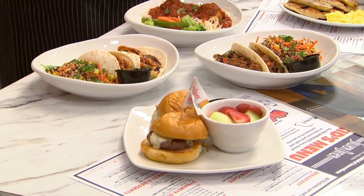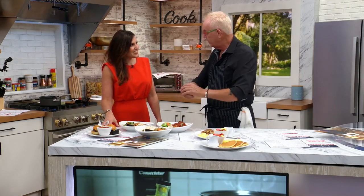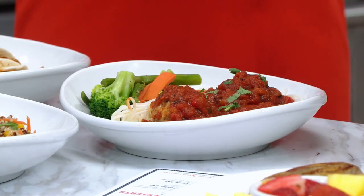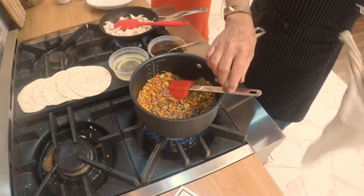The nice thing is, if your kids are running to sporting events or you're working late days, you can make a lot of these items the night before. You make a big batch of meatballs, put them in the freezer, and pull them out whenever you want. I'm a big fan of meal prepping on Sundays because I can have that extra time to prepare the meals for the week. I'm meal prepping for one, let alone a whole family, but it's great to have those options ready to go.